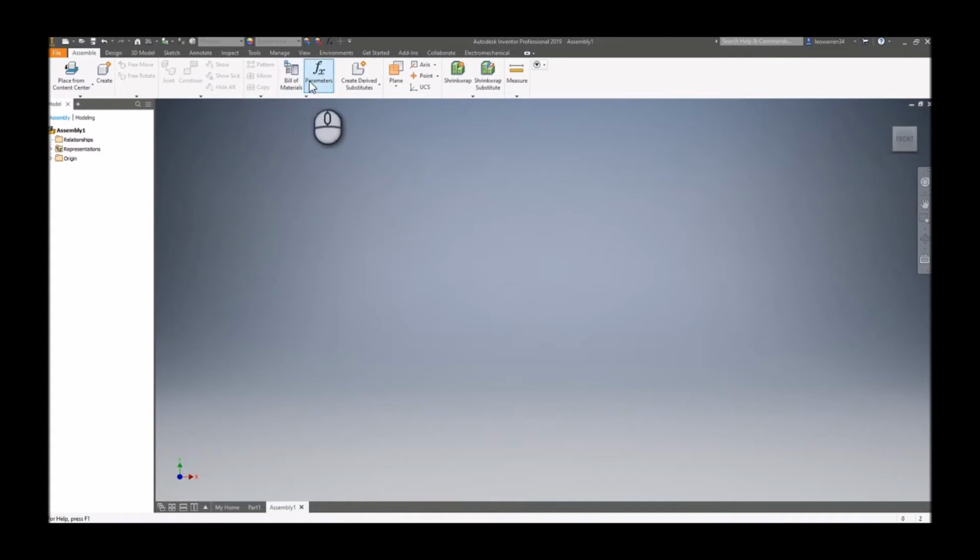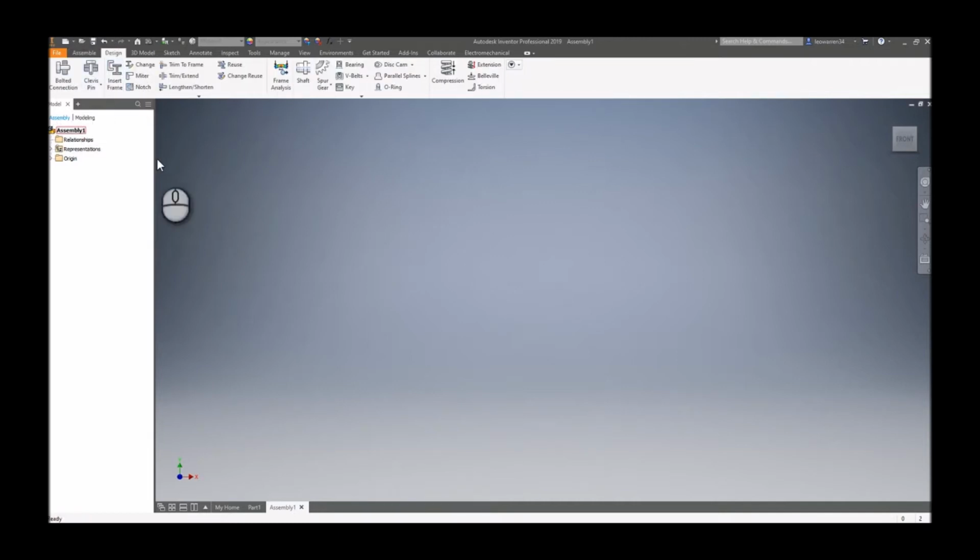And then you've also got BOM and Parameters on the assembly, so you can actually see what's in it. And you can derive, measure, and shrink wrap is there for basically protecting intellectual property and simplifying down.